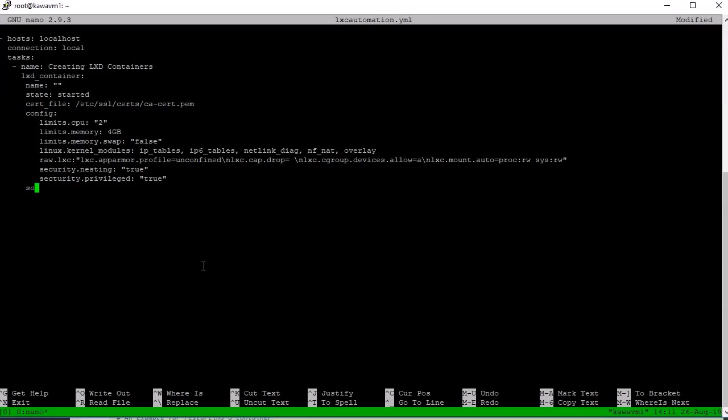Now we have to mention the source from where we can get the image. The type of the source is image. We want image, and mode is pull.